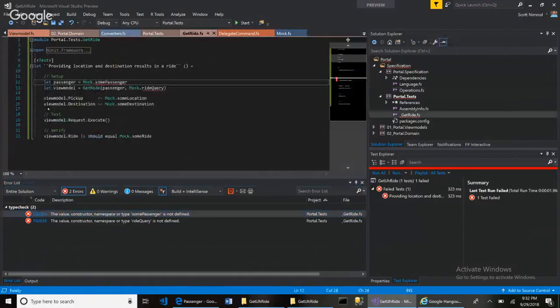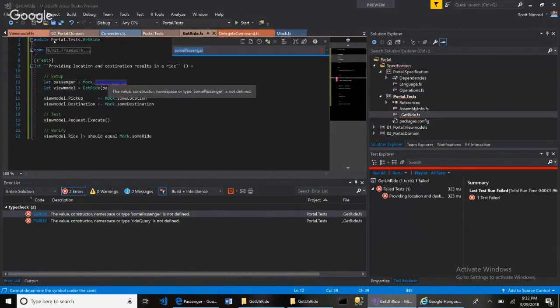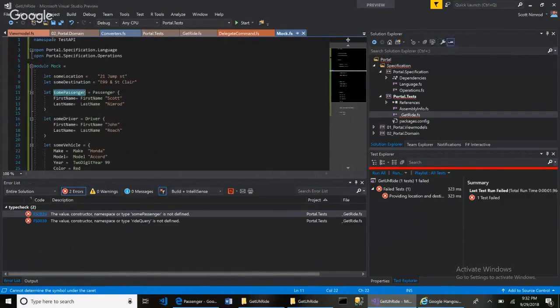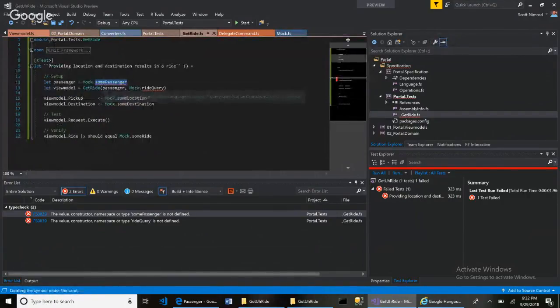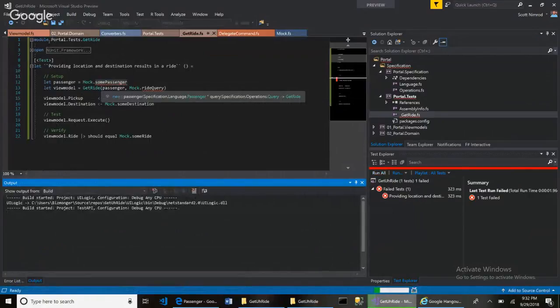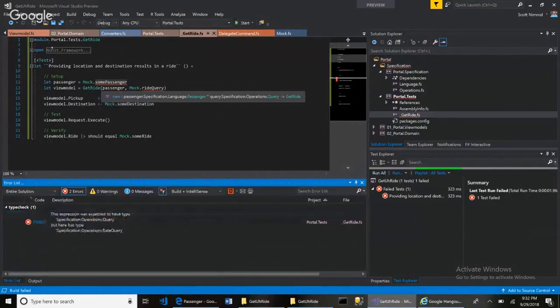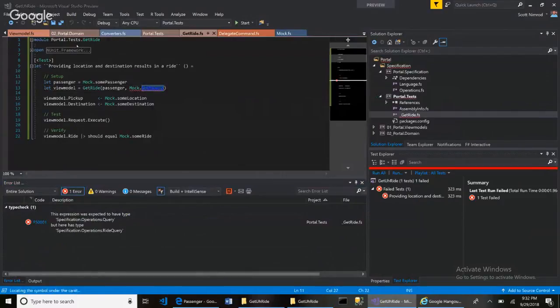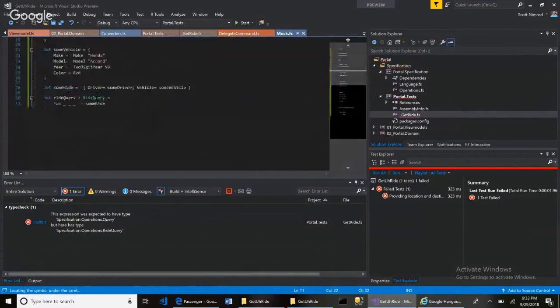If you go over here, some passenger is not defined. I think I did define that. Control comma. Yeah. So Control Shift B. And mock ride query is not defined, which I thought I already did. Mock ride query. That's it right here.